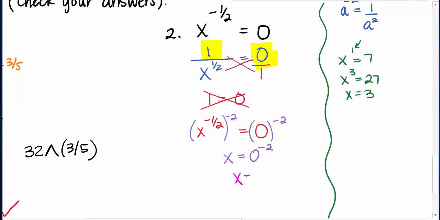Sure but let's look at what 0 to the negative 2 really is and see why it doesn't work. 0 to the negative 2 is the, again reciprocate this base. So it would be 1 over 0 squared. And we should know that that is undefined. 1 divided by 0 is not defined. So this x to the negative 1 half equals 0 has no real solution. And that would be my answer for that.